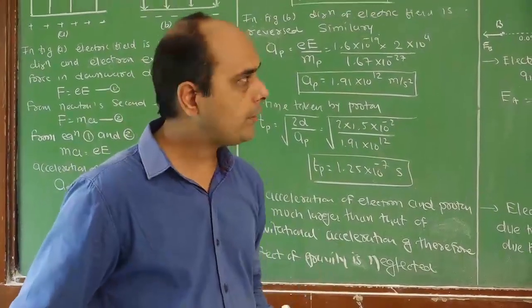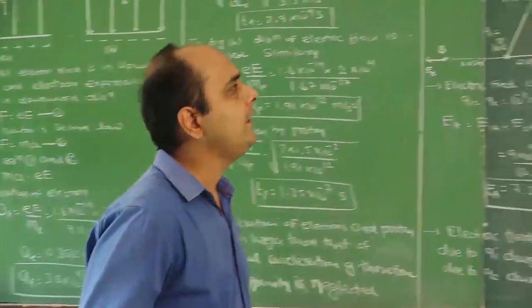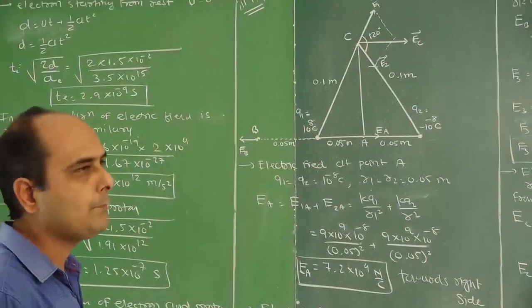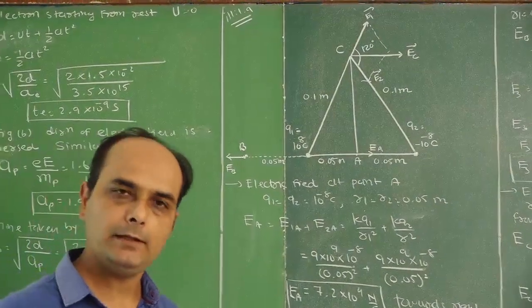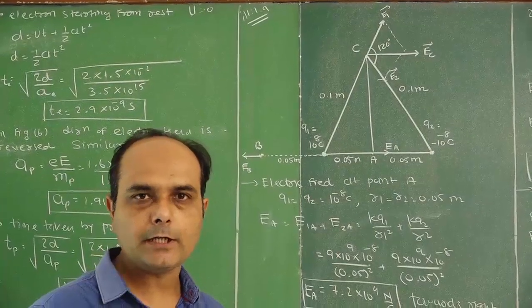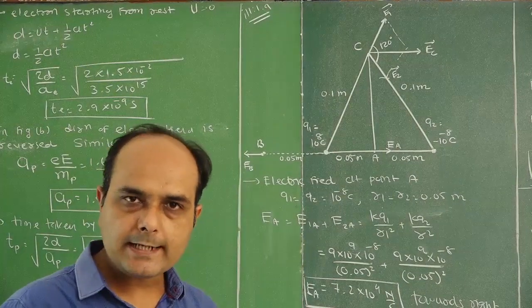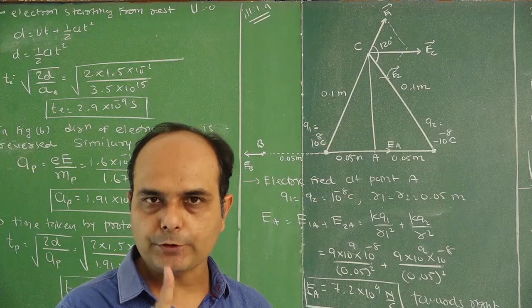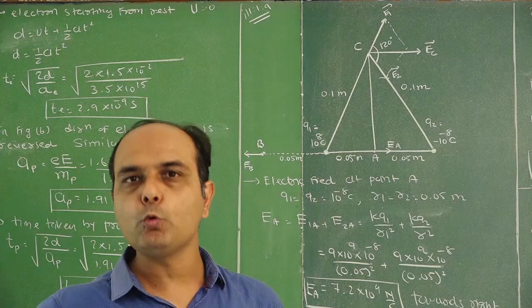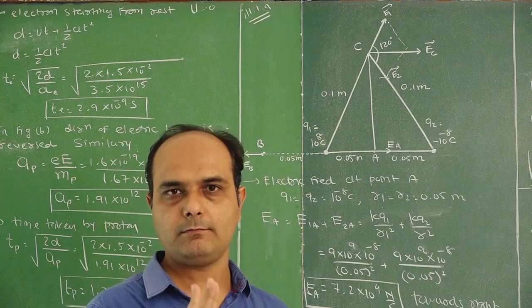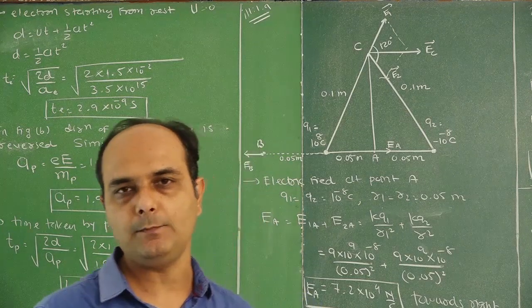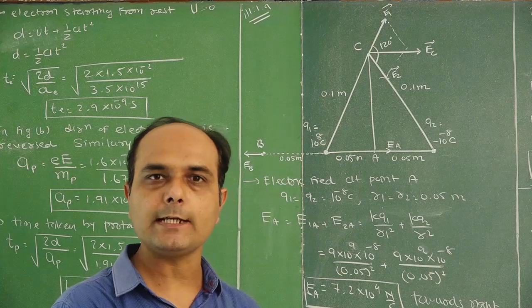Okay. Now student, we are moving on to the next illustration, that is illustration number 1.9. This example is related to the electric field. Before starting this example, student, remember it. Due to a positive charge, the electric field is radially outward. Due to a negative charge, the electric field is radially inward. Remember this direction of the electric field, please. Now we can solve illustration number 9.